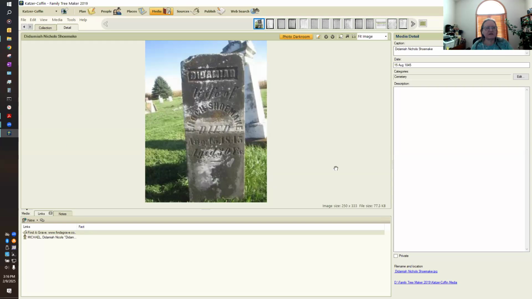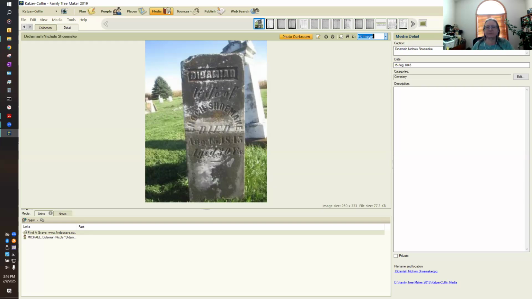You can see that this headstone image is set to fit image. You can have some controls on what you want to do with your images within this darkroom space. We're going to cover this a little bit more later, but I just wanted to let you know that in this image that you've now got here, let's walk through this panel here on the right side. This is what they call the media detail. And you will see this pop up in some of the menu options. Do you want to look at the media detail?